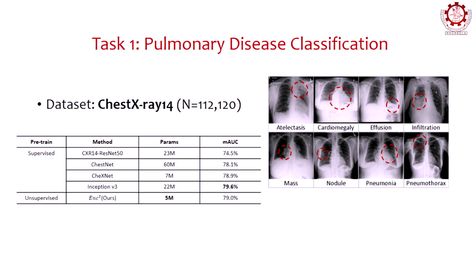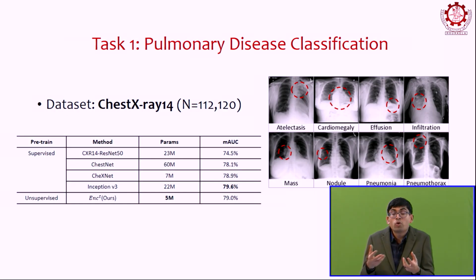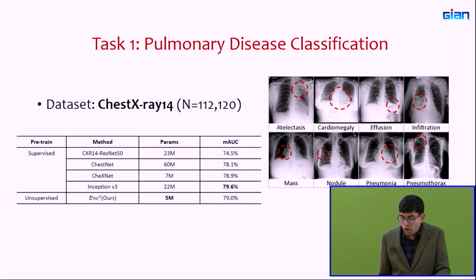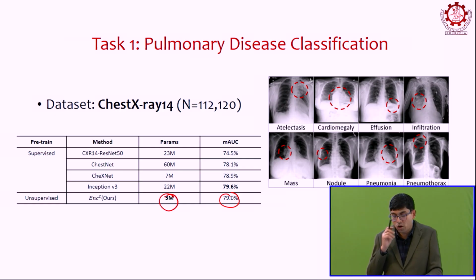So, the first task was pulmonary disease classification. It is not just augmentation of the different data sets, but at some point when you do this, you will learn an encoder, right. You learn an encoding representation, so you have to train an encoder. Just by using that encoder as a feature extractor, we found that our model performed quite similar to state of the art models back then, which included Inception V3. But what is more interesting is that we had a much smaller number of parameters, which means it was a much faster model to train.